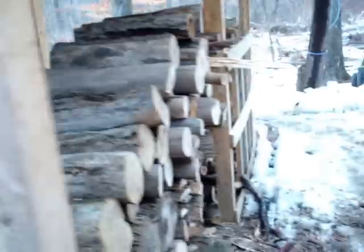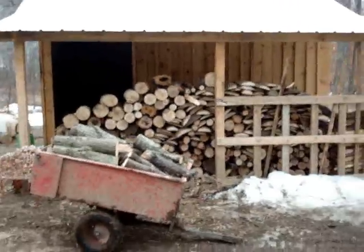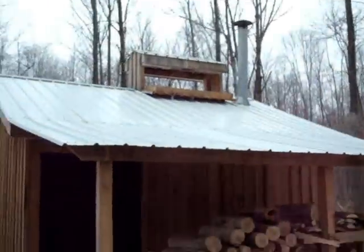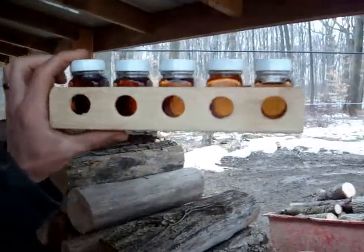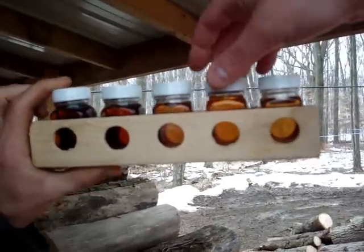Look at that — nice. We've got all the wood out here. I'd love to see this thing in full swing, but he put in a good 15 to 20 hours the other day and sap was just pouring in there, so it's taking a break now. So what you got there? This is our grading chart to tell what color our syrup is — whether we're making light amber, medium amber, dark amber, or grade B.